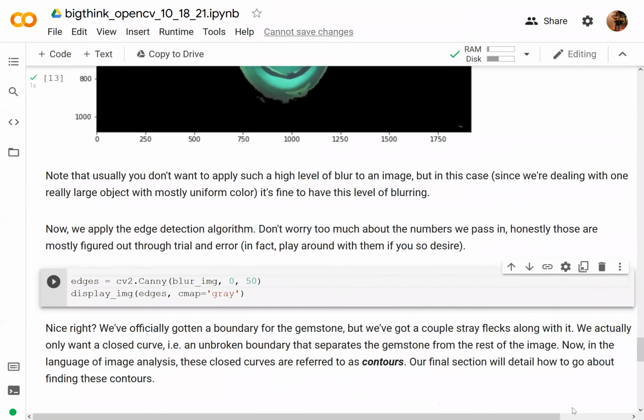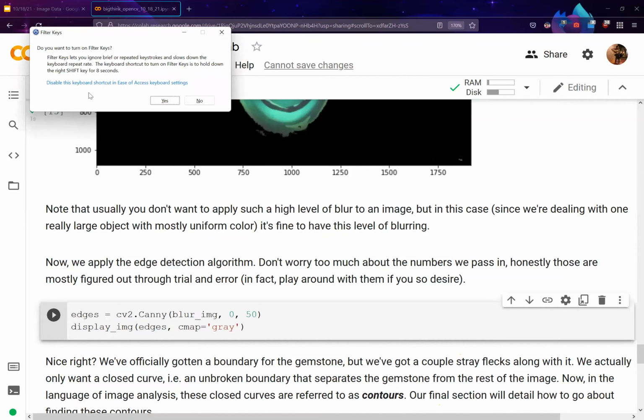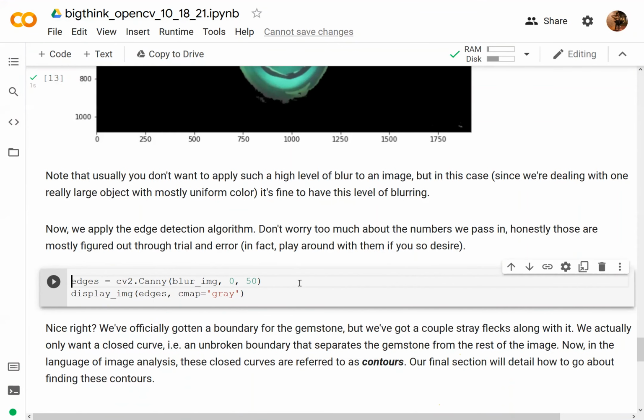Now, again, it's another one of those algorithms where playing with the numbers is kind of a pain. As I mentioned earlier, the edge detection algorithm involves finding the gradient of the image at a certain point. I really don't know how to explain that in a nice way because I don't fully understand it. But the point stands that zero is the minimum gradient and 50 is the maximum gradient. And honestly, you find those numbers by trial and error. I found them by having the benefit of foresight, but usually you can figure this out from playing around with your data a bit, and then eventually you'll be like, oh, okay, cool, these ranges work.